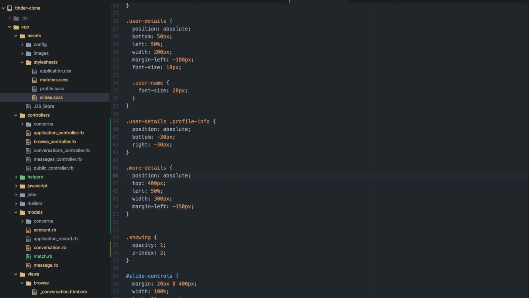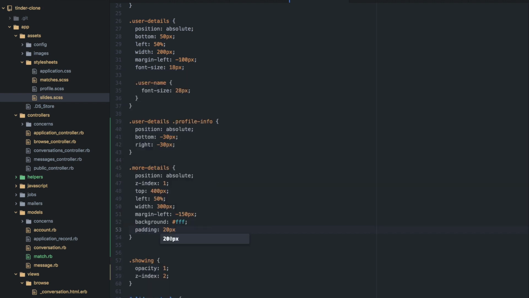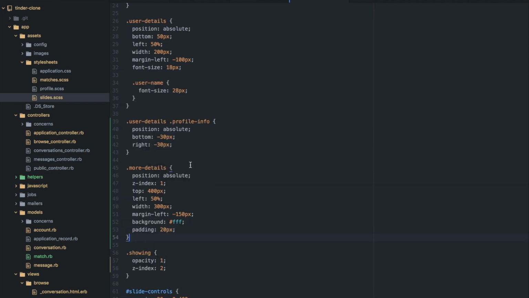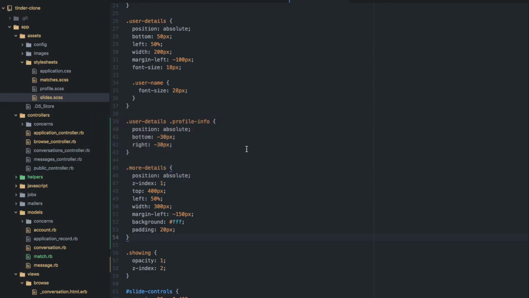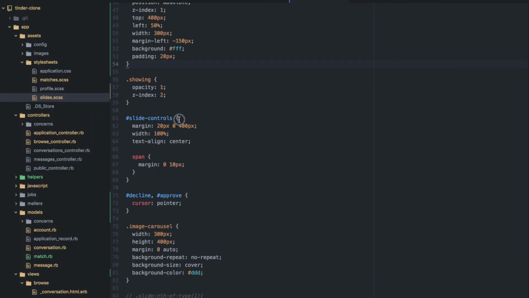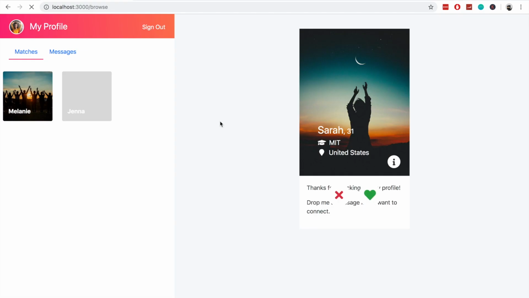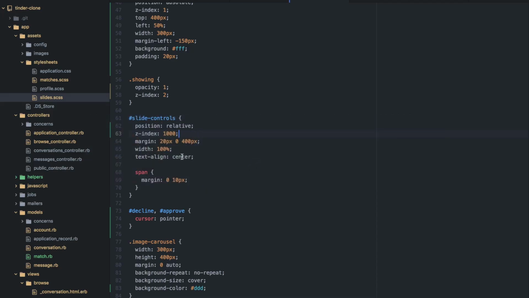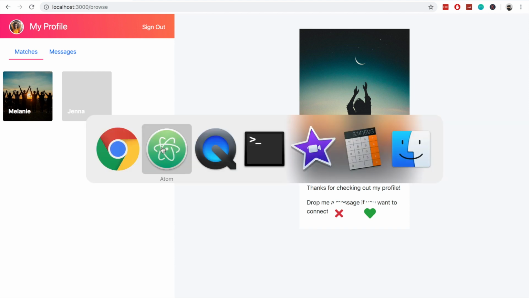So we'll set this to top 400 pixels and the left will be 50%. So that's 50% of that container that is inside. And we'll have some padding. And you can see here it's directly underneath our image, but it is hiding our buttons to our controls for this approve or decline. So we can overlap those using the Z index, but we probably want to move those further down the screen.